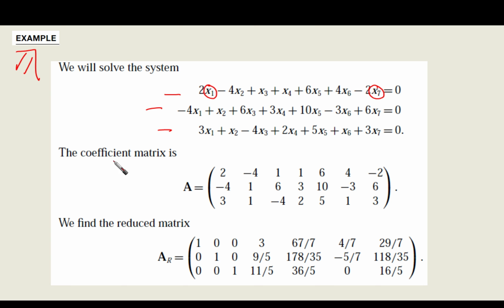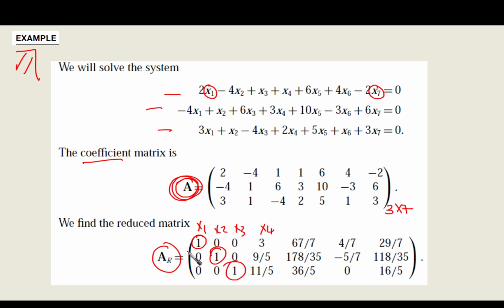So our coefficient matrix, extracted from the system, is going to have the dimension of what? Exactly, 3 rows and 7 columns: 1, 2, 3, 4, 5, 6, 7. We can extract it easily from here. Please stop the video again and work out the reduced form of this matrix. If you've done it right, you'll find the reduced matrix is going to be like this: one leading entry here, one here, one here, and then look here, starting from x4 because we have x1, x2, x3.